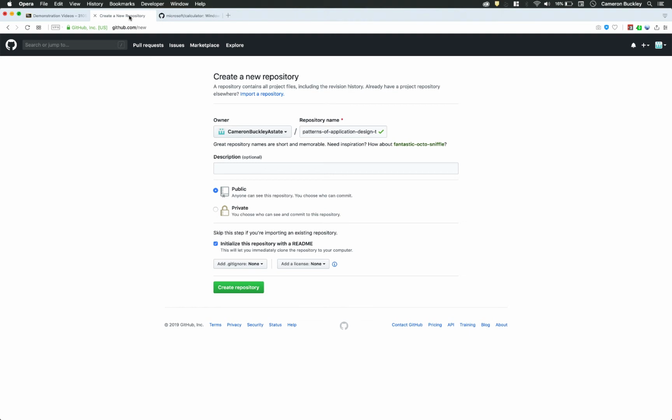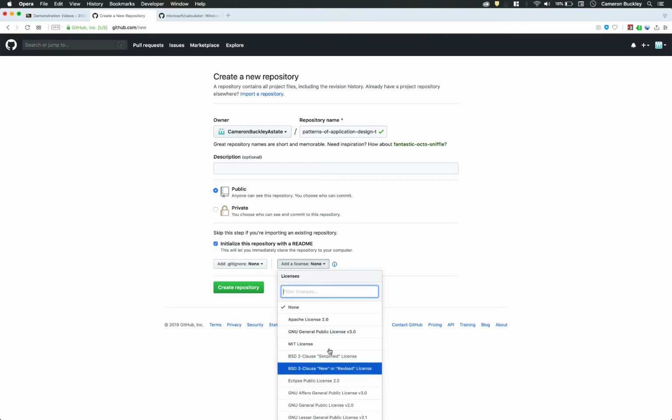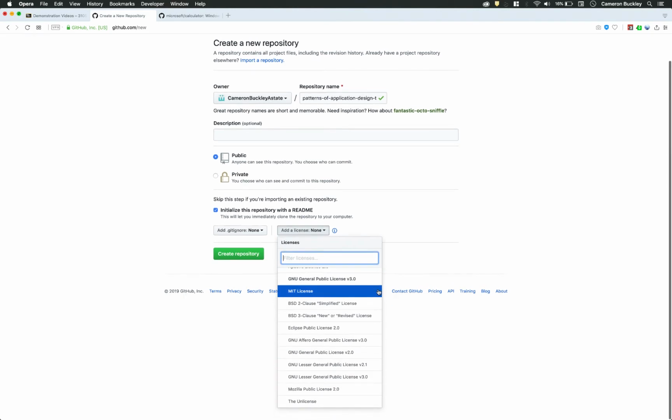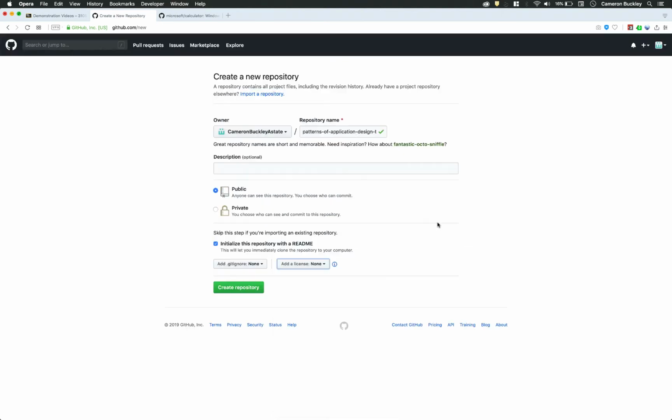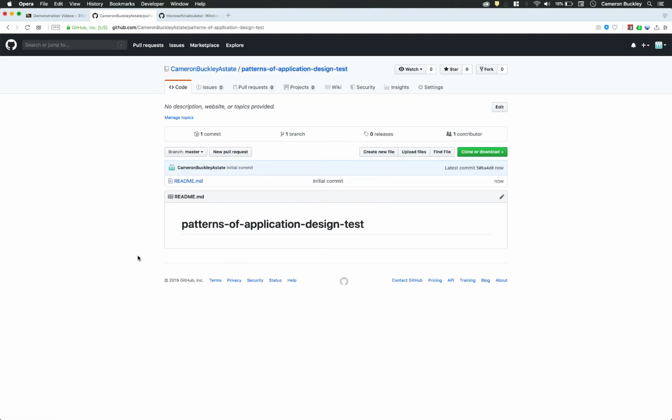So if I go back to create new repository, I initialize it with a README. I don't need to worry about either of these. A license has to deal with how people can look at your code and share your code. So you can say, I want to have a public license and let people share and modify my code, or you can restrict that a little bit. And a gitignore is just not important for this class. So I'm going to hit create repository, and it will build the repository out, and you'll be brought to the repo or repository screen. So here I have my username, and I have my repository name.